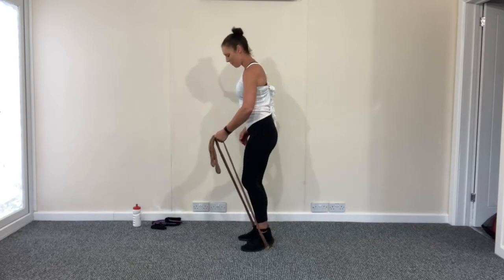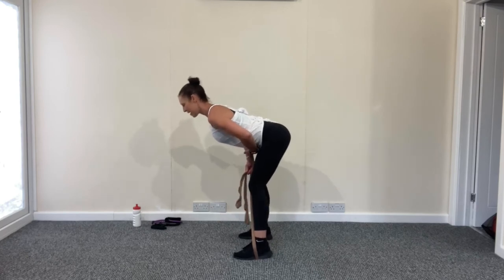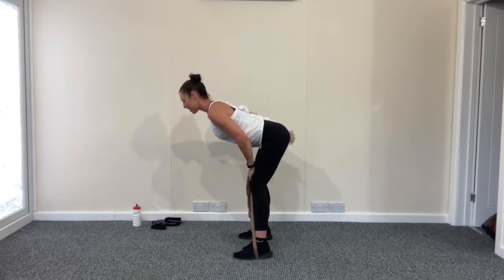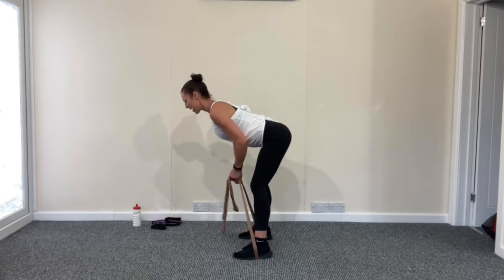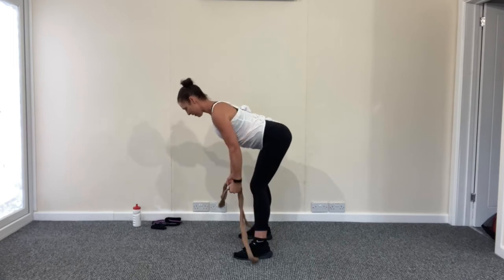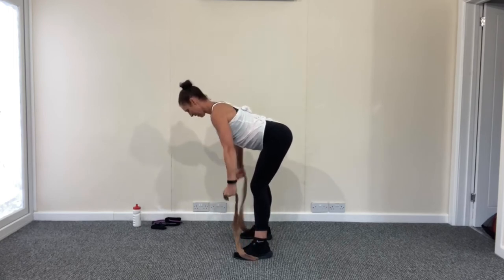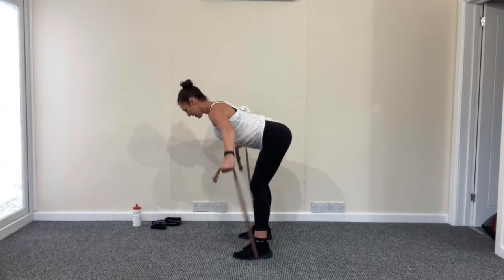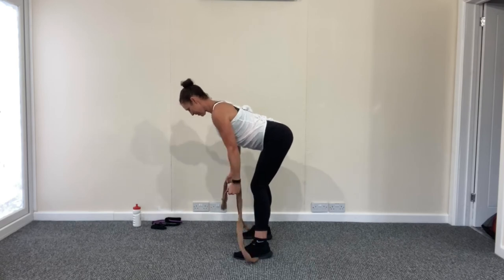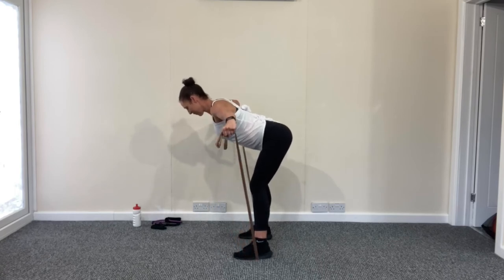Well done. And here we're going to come into that standing plank. Think about that lift up. So this is just a great exercise as it is. I can feel that stretch in the backs of my legs. I'm going to feel it in my core. And then I want you to lift up and here — so squeezing here. Lifting up through those abs. And one. Hold up this last one. Perfect.